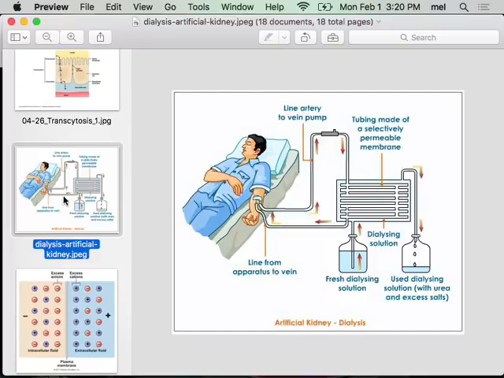And because my kidneys are failing, what can you tell me about my relative concentration of urea? Should it be high or low in the bloodstream? It's high, yeah, otherwise I wouldn't be doing this, right? Okay, and then in this one, I'm going to be putting in dialysis solution. Oh wait, the other way. I do countercurrent because you actually get better transport that way. So dialysis solution goes in that way and out that way.